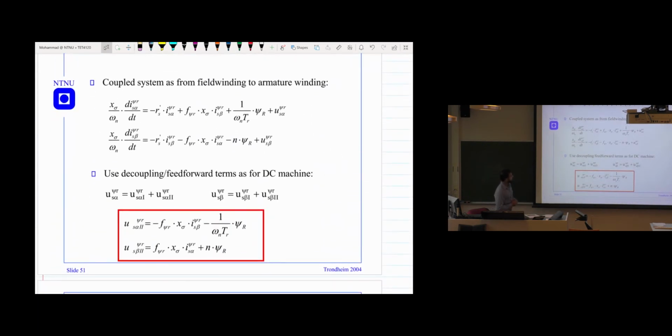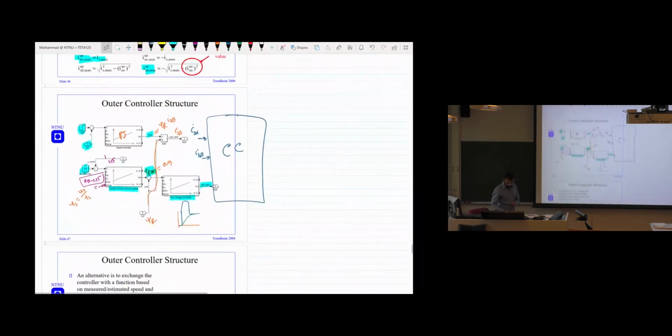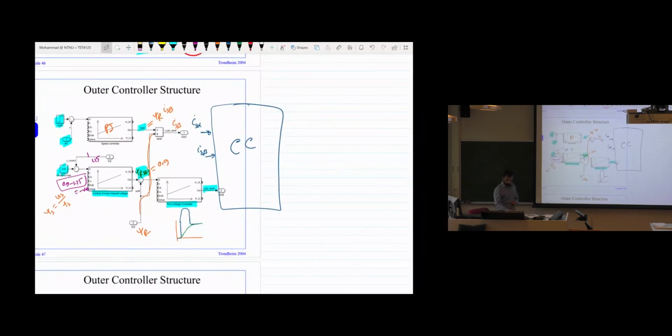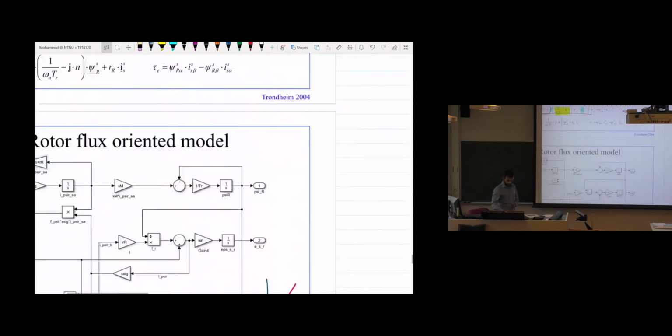Okay. Now how to implement the controller. We can now provide the current reference, so now we need to implement the current controller. To implement it, we can look at the differential equation for the alpha axis and the beta axis current. I was discussing in this slide that we now get the current references, IS alpha reference and IS beta reference, from the outer controller. Now we need to implement the inner loop current controller.